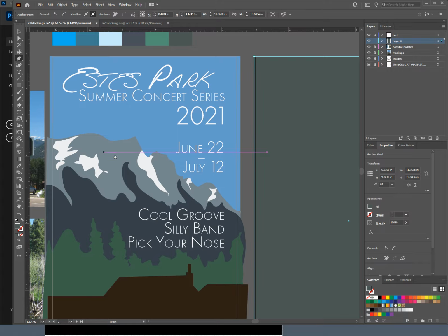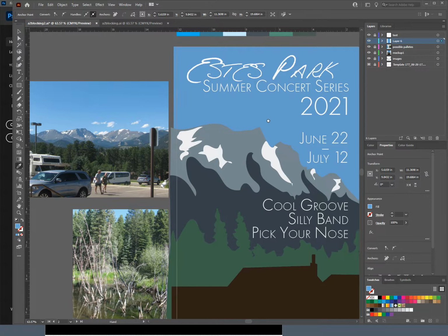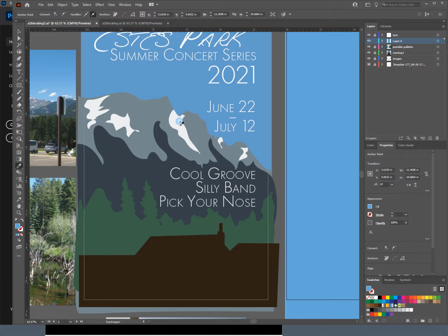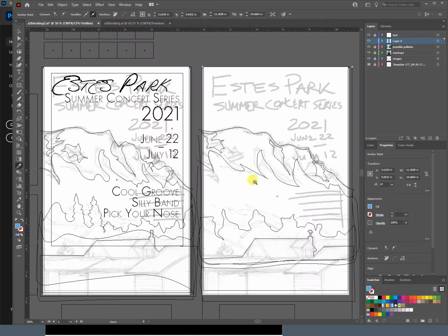Or what I did is over here I have a photograph that has a lot of the colors that I like. And actually that's how I built this, is I just went from these and I selected the eyedropper tool and just selected a color. So for example, I just clicked there. You'll notice it changed it blue. That's cool, but let's come back here a little bit. I want to just see what's going on with these.